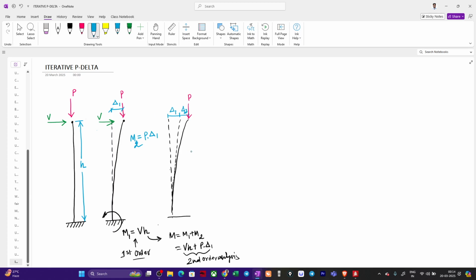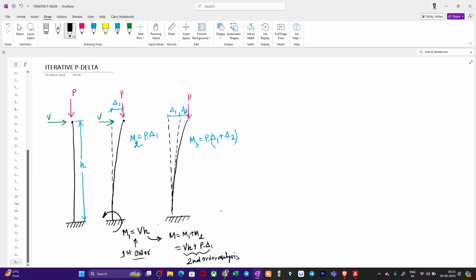So now I'll be getting another, additional moment, which will be M3. It will be P into delta 1 plus delta 2. So it will be giving me this additional moment.